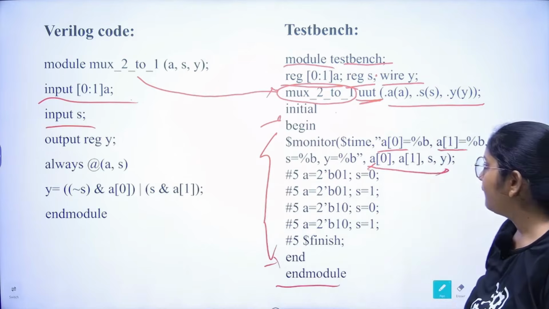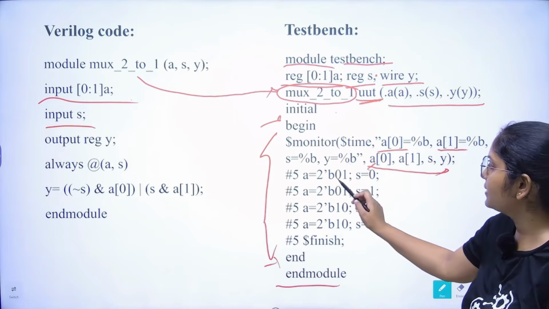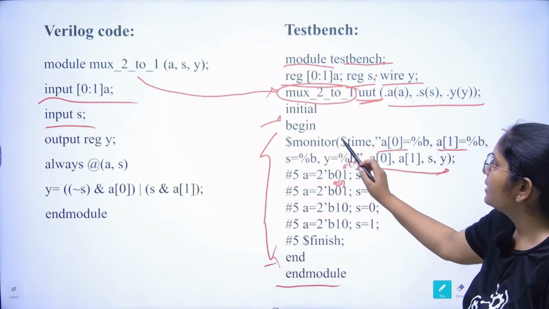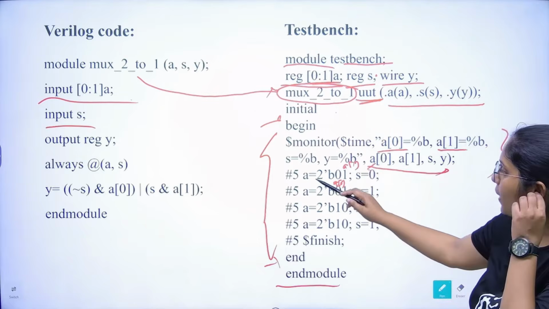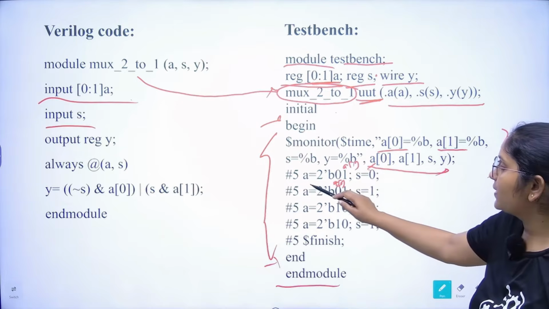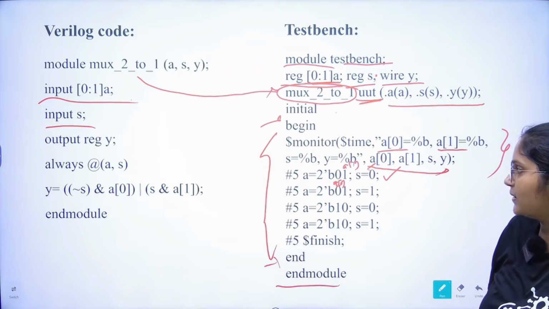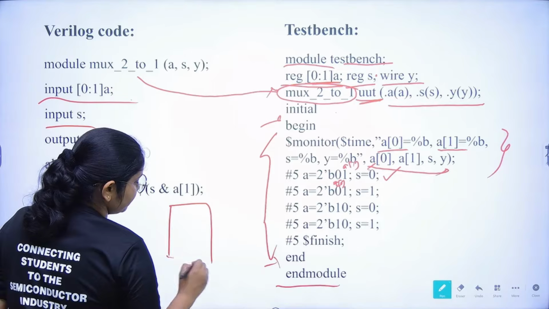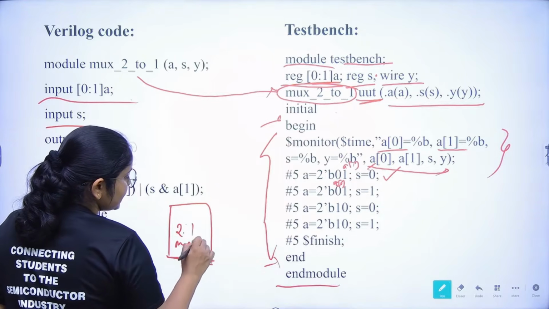ठीक है जी? Fine. Now you see here that A was 2-bit. Then this bit is of A0 and this bit is of A1. Similarly, we are providing the value of A and we are also giving the value of S as 0 because the selection line is also there. See, this is basically a 2x1 mux. देखिए how it is working. This is a 2x1 mux, right? It has a selection line.